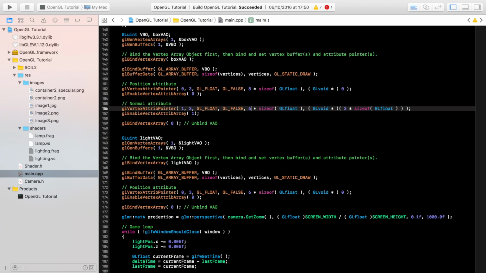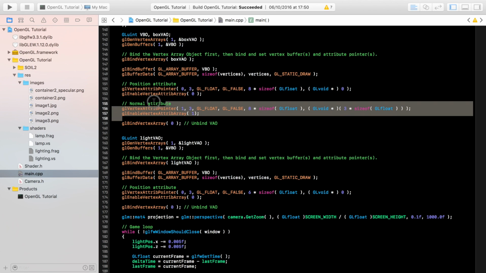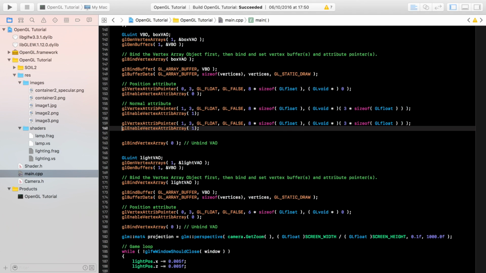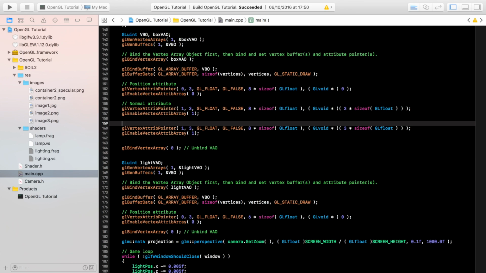We also need to change this to an 8. Leave that as 3, that isn't a problem. What we also need to do is just duplicate this. Now we need to do it for the texture attribute. So we're going to do texture attribute. So glVertexAttribPointer.